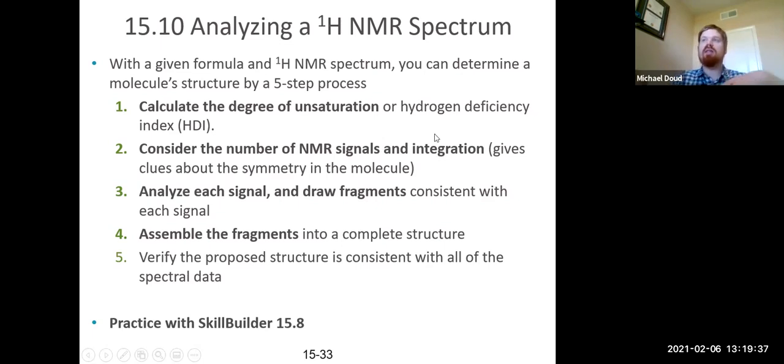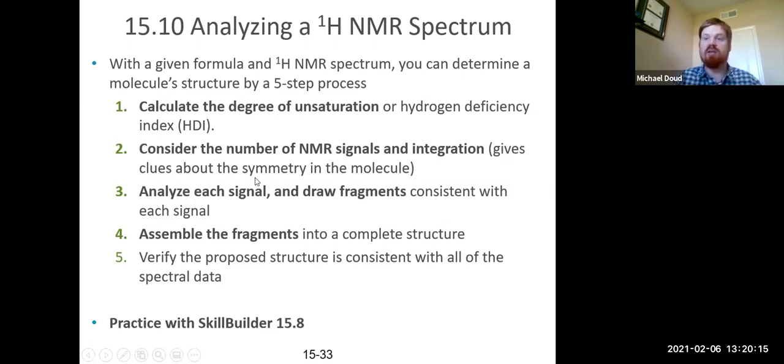So for example, let's say that we have a compound that we just figured out the molecular formula and we know it has 6 hydrogens. But when we look at the NMR, we see 2 signals, one that integrates to 1 and another that integrates to 2. Well, that wouldn't match with what we already knew about the compound unless you consider the fact that, oh, you can double it. If there's 2 protons that are chemically equivalent in the peak that integrates to 1, then that represents 2 protons, and then the peak that integrates to 2 would represent 4 protons. And that would work with what we already know about the molecule.